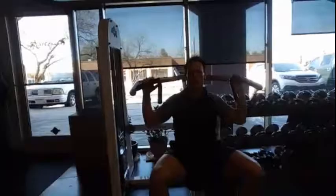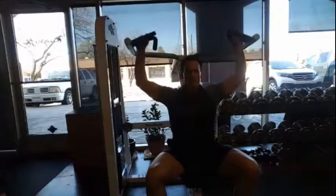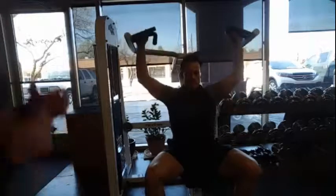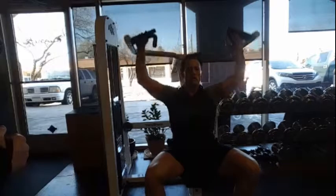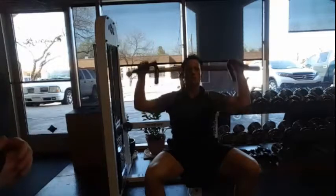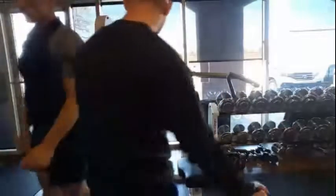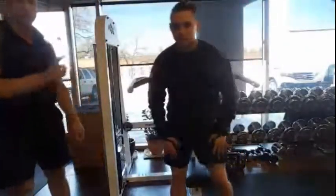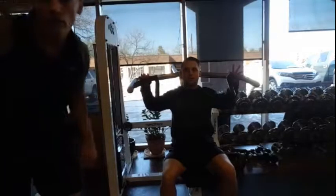So remember, on the warm-ups, we don't want to go till it burns. We're going 15 to 20. The purpose is just to pump blood into the muscles. It's not to pre-exhaust them for your working sets. It's purely blood flow, in this case into the shoulders, fresh nutrients and everything like that into the muscle, so you're ready to go for your working set. Okay, last warm-up.